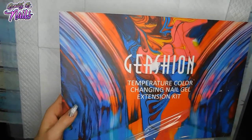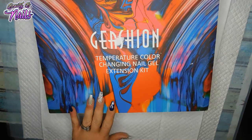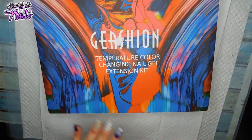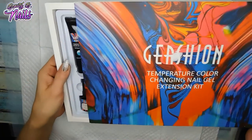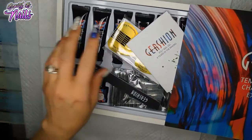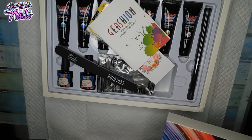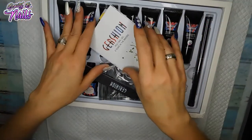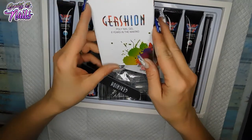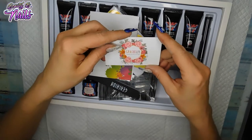I'm going to go ahead and tear the plastic off of it. Love the box that it comes in. It's so vivid and just bright. I like that. So, ooh, look, guys. Some really great stuff. So when you open your kit, the first thing you're going to see is your Polygel nail, your booklet, and then you're going to get a card from Gershion.